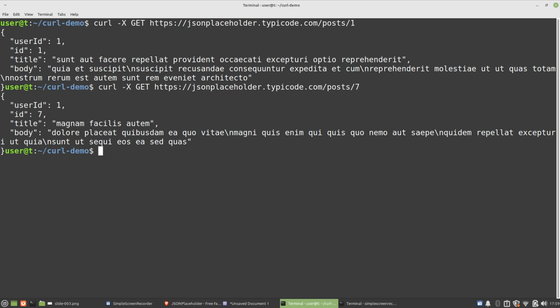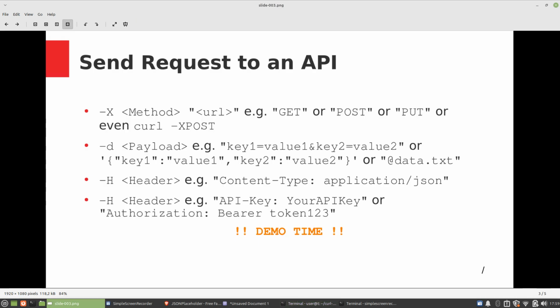Now, you don't always do an API request like this. It could be done using curl in a bash script, or it could be done even programmatically using Python and then calling curl, or using a library instead, and then you wouldn't be using curl. But you get the idea that curl can be done either by you as a human operator, or it can be done in a script. So let's go back to the slide.